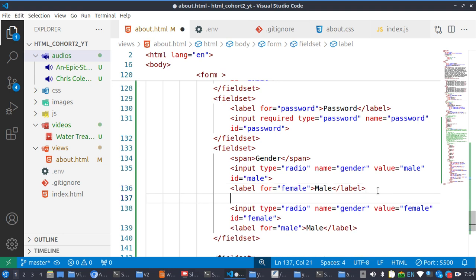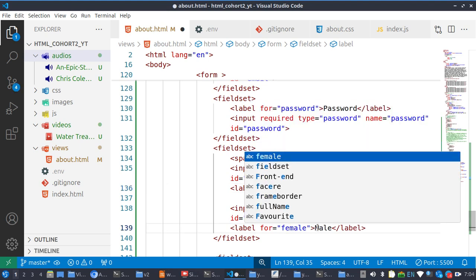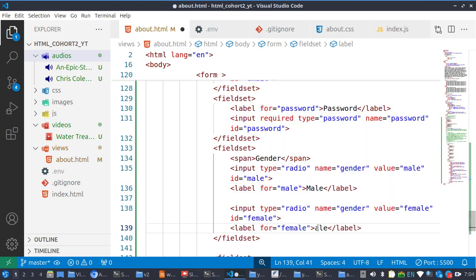So I've made the wrong change. This will still remain male. Then that will change to female, and this will now change to female. So the only change is that I added this female, but the gender still remains the same.